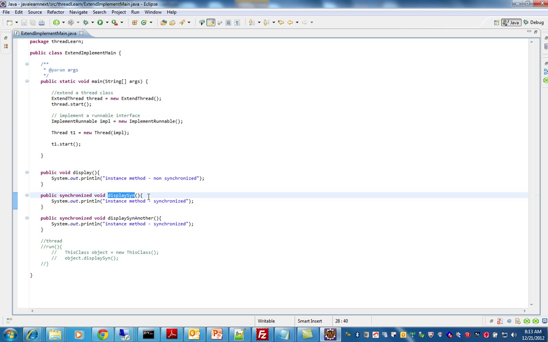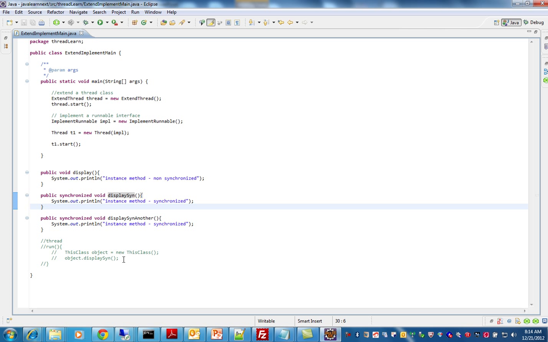Whenever I enter this method, I obtain the lock for this object. Please remember this sentence: I obtain the lock. Whenever I call this method, I obtain the lock. When I enter this method, I obtain the lock for this instance of this class. So when I come out of this method, I release the lock, so that other threads can enter this method.